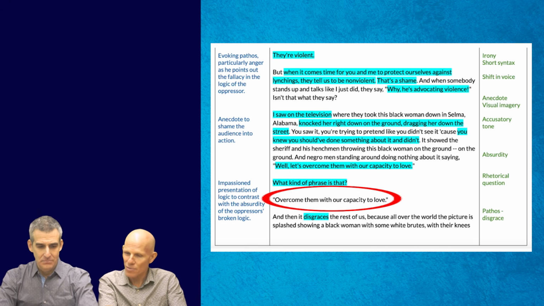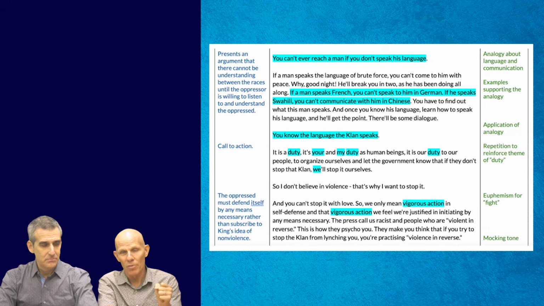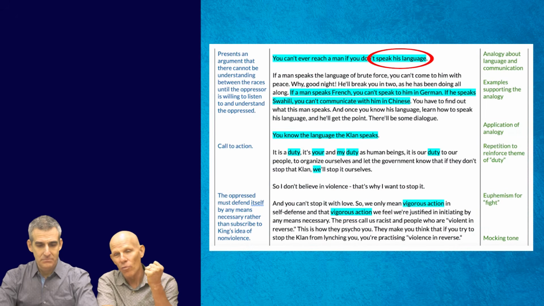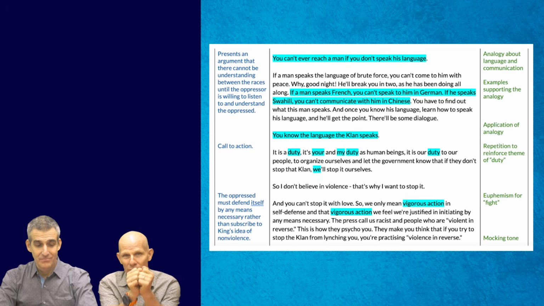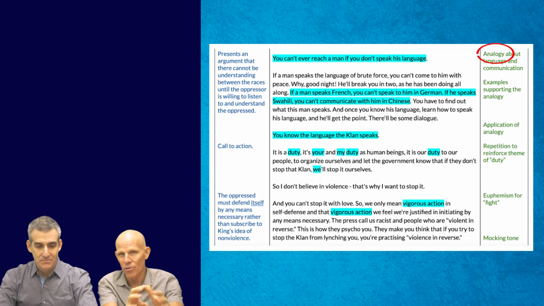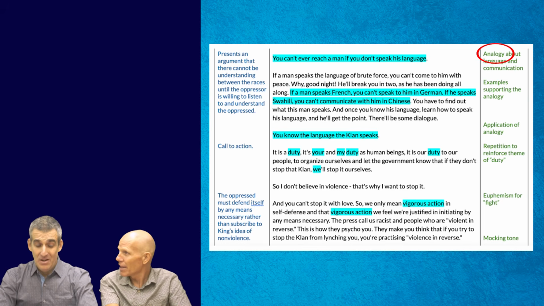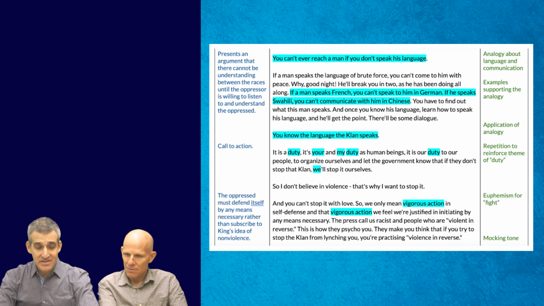And again, he's speaking some strong language, and then he refers to talking to a person by speaking the language. Again, he's using a metaphor here, comparing the language of violence. He's like, if someone's speaking to me in the language of violence, then I will use that same language. And he draws an analogy of speaking different languages. Well, that's powerful. And he talks about we, meaning he and his audience, they know the language of the Klan.